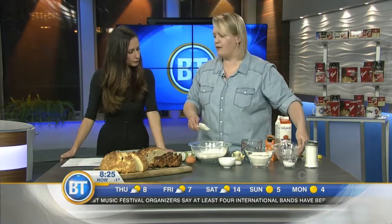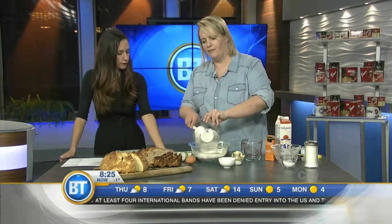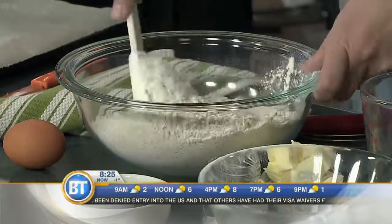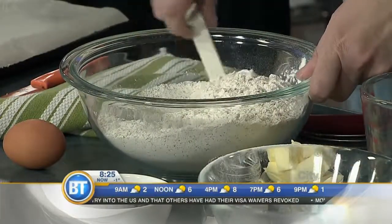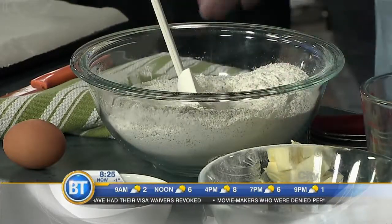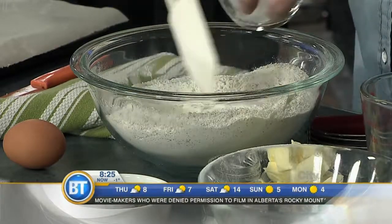It's not like a batter quick bread like banana bread or a loaf-shaped quick bread. It is a loaf, but it's a scone shape. And you can cut it into wedges or in slices, which I kind of like. So you start with four cups of flour. I like using some sort of tweedier flour — whole wheat or oat flour — a little bit of sugar if you want it sweet.